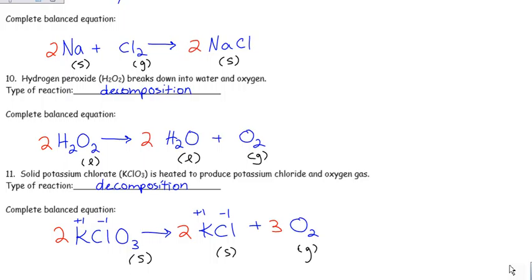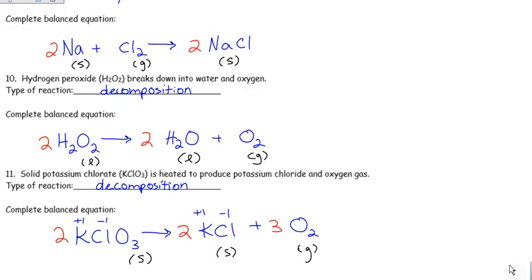I love number 10, the decomposition of hydrogen peroxide. Liquid hydrogen peroxide breaks down to form liquid water and oxygen gas. This is an endothermic reaction. Energy is required to break bonds, which is why hydrogen peroxide is often stored in those brown bottles. It's just ultraviolet light. Energy from the surrounding air is enough to decompose your hydrogen peroxide. So over time, if you had a really old sample, it could be a lot of water. The liquid hydrogen peroxide and water are naturally occurring. Otherwise, you don't use that L liquid as a phase symbol very often.